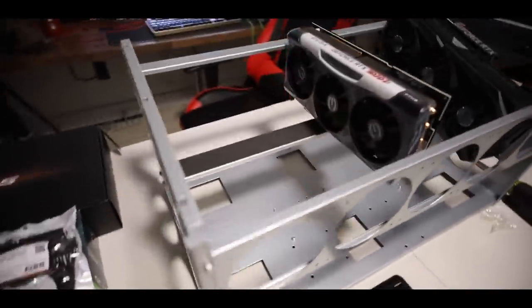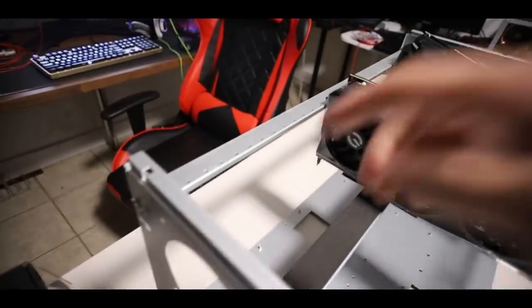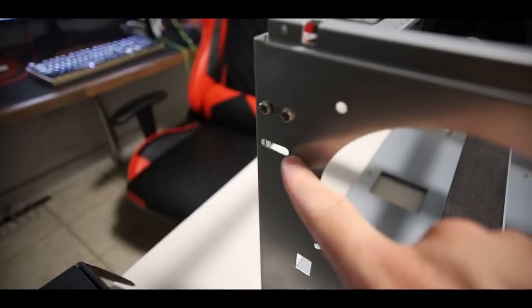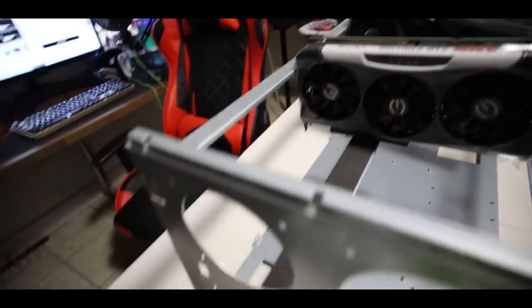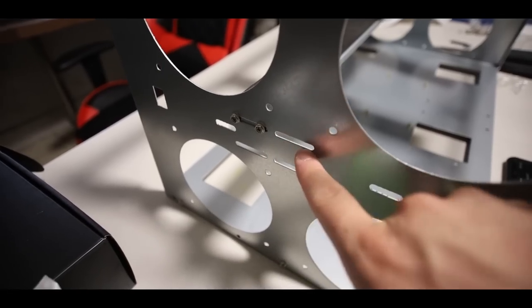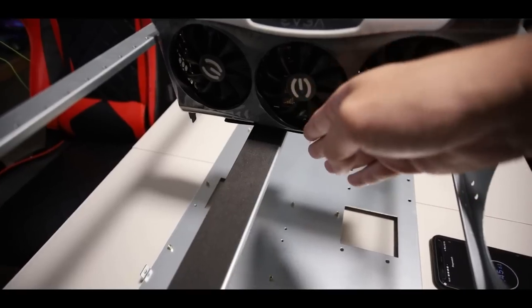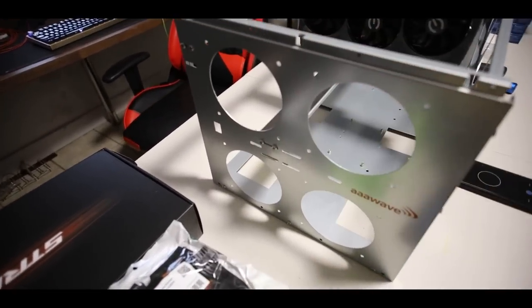All right, so before I build the whole rig, I just wanted to show you guys some things for people that may want to buy this. First things first, at the top here, the bar, you can change the height if you want. You can go to this second spot here to bring down the support bracket that holds the GPUs, which you guys can see right there. And then also the support here that holds the bottom for the riser, you can also bring that down. And also you can bring it over here if you wanted the metal bar to go more towards the back of the riser. So you have the flexibility to do that. I found that to be pretty cool, really easy.